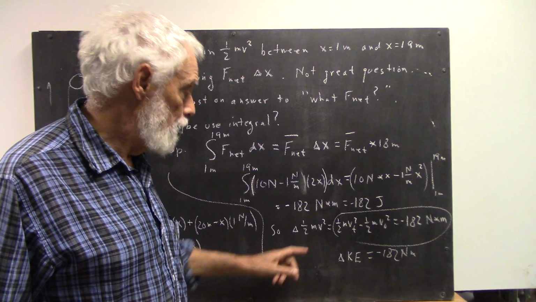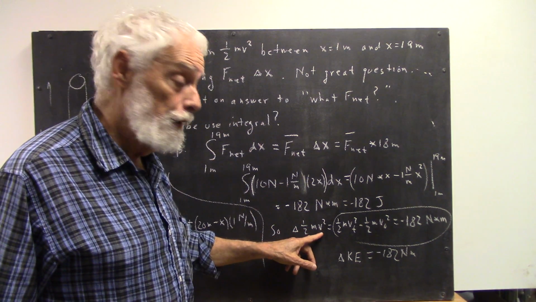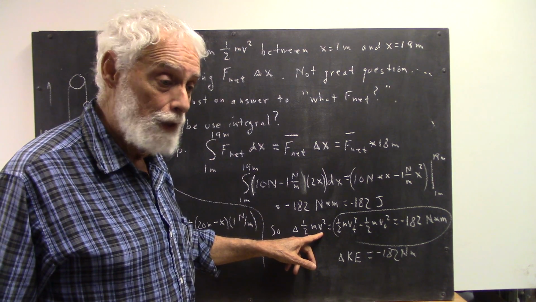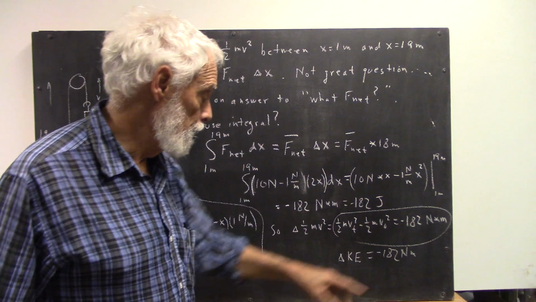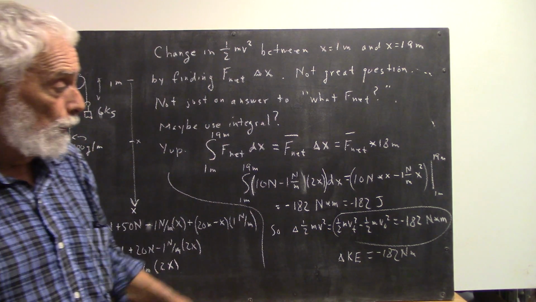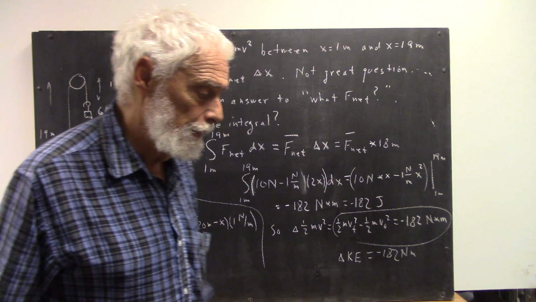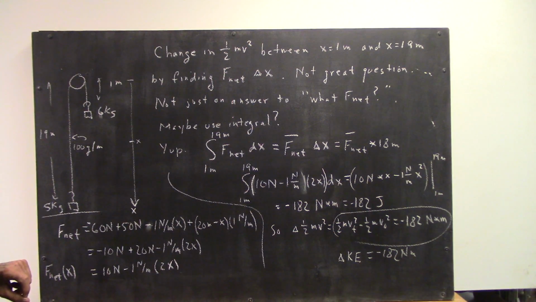Why not? Because m is a scalar quantity and it's positive. V is squared, so it can't be negative. So 1/2 mv squared itself can't be negative. Now the change in 1/2 mv squared can certainly be negative, but 1/2 mv squared can't be, so we know that it doesn't go from here to here.